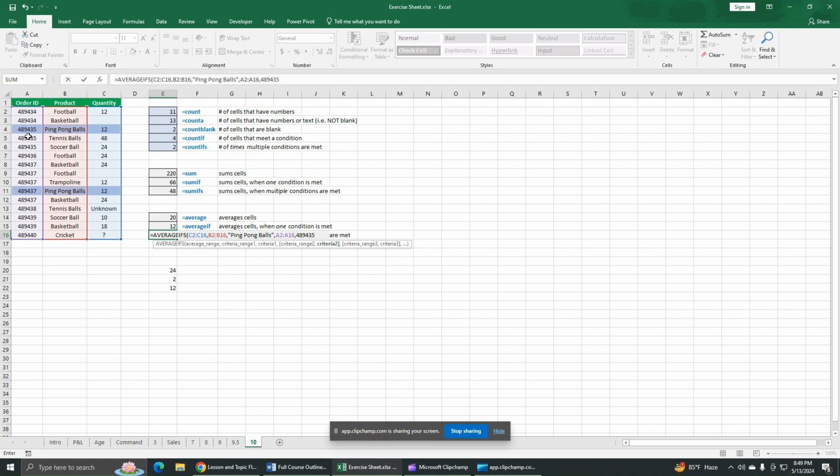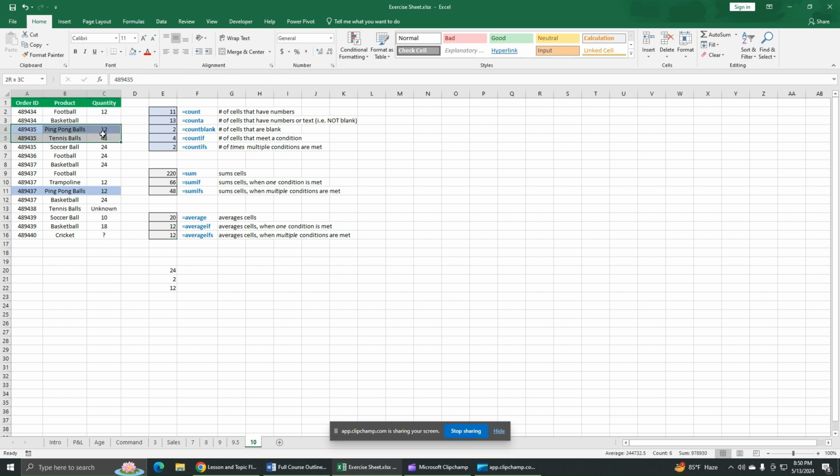Because this is a number, we are not giving inverted commas, closing bracket, enter. We can see only 12 is given, because here we have two conditions: the product must be ping pong balls and the order ID must be 489435. Only one data meets both of the criteria, so the other is not included here.